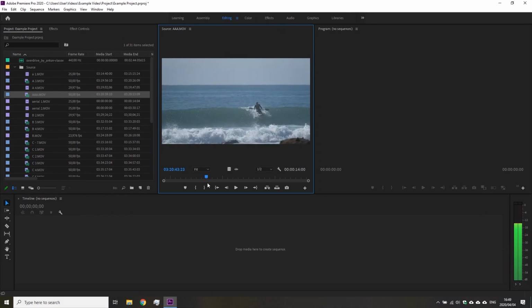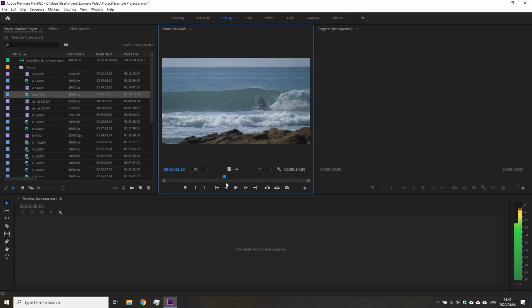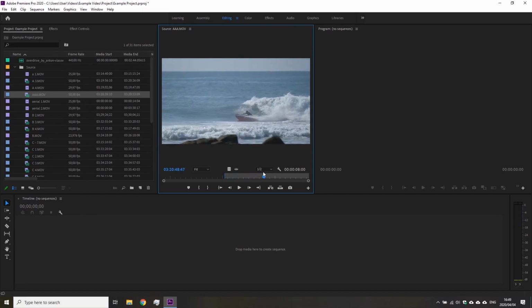And we can go through each clip and decide if we want the entire clip or if we just want certain sections of it. So to break your clips down into usable sections, we're just going to find the part that we want. I think we're going to go here. We're going to mark an in point. You can either click on the mark in or use the shortcut, which is I. Now it's selected just from the playhead to the end. If you use this clip, it's only going to use that section. We're also going to set an out point. So let's go just after he lands. And you can use either the mark out or the O. O for out point, and there you have your in and out for this clip. So you can go through each clip and decide which part of the clip you want.